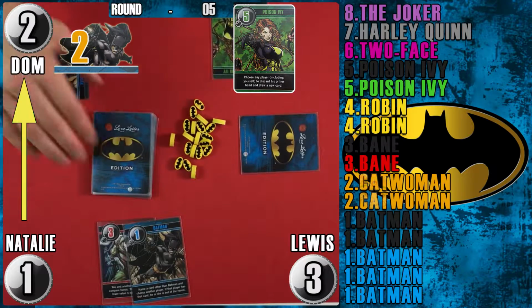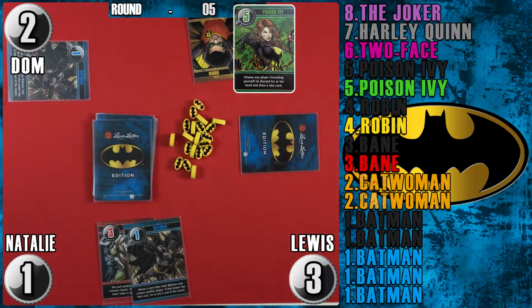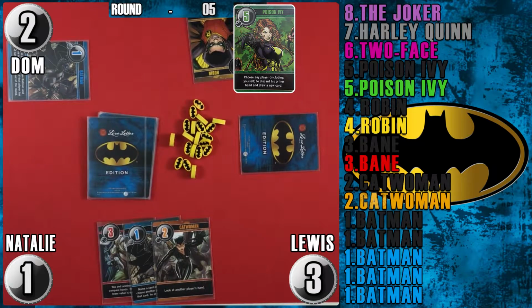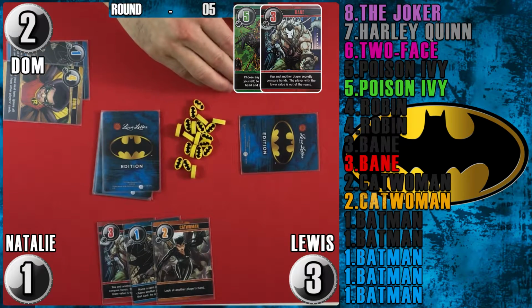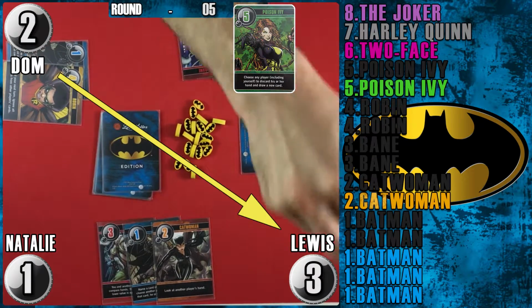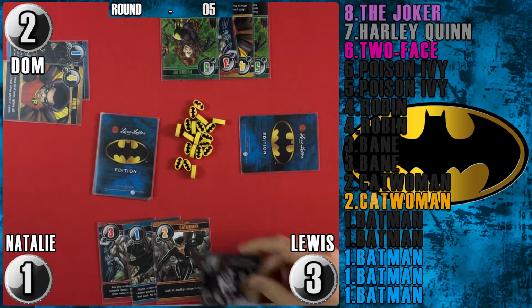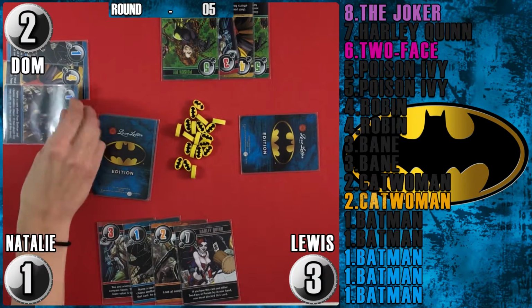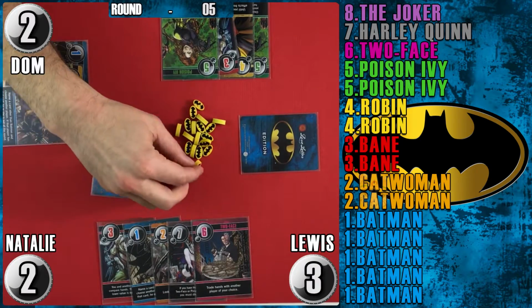Alright, so we're going to the 5th round, and Dom is protecting himself there. He's keeping that Poison Ivy in hand. I feel like I should have had the amount of cards that's still in the deck out as well. Maybe. Again, Dom picking on Lewis. I think he keeps picking on him until he surpasses him, or until Lewis starts not winning, basically.